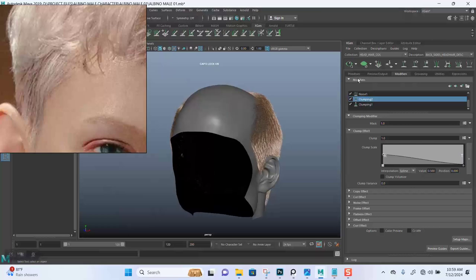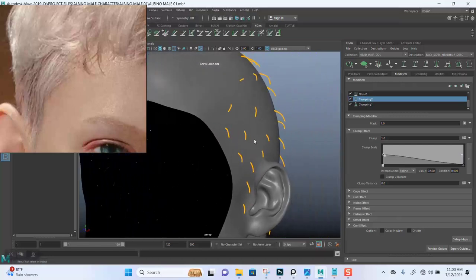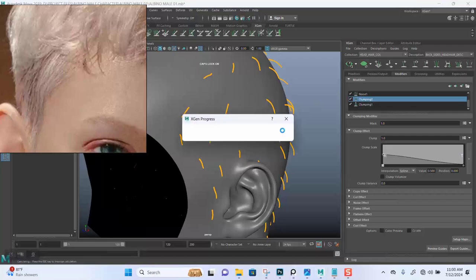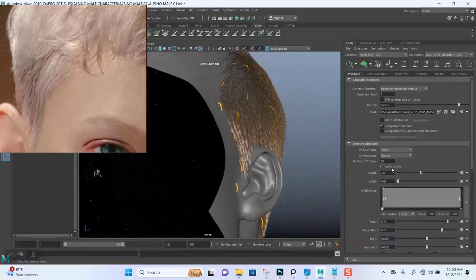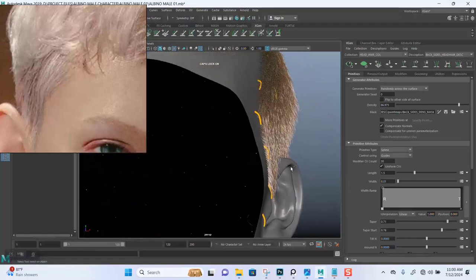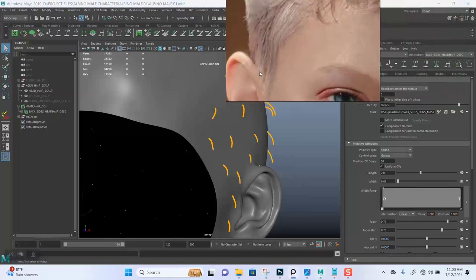So a way to fix that would be to go to review the guides again, turn off the hair for this. Oh yes, we also increase the length, so review this again. Should probably take down the length for this. Let's do something 1.5. Let's try 1.5. Nah, I think 2 is fine. I'm just going to push this closer to the skin. This is too big.